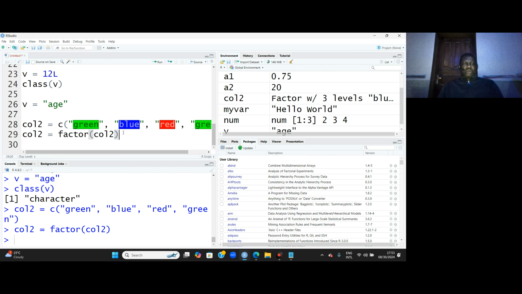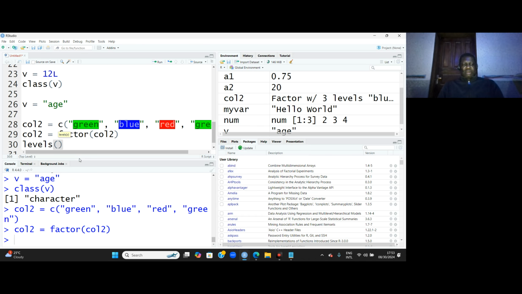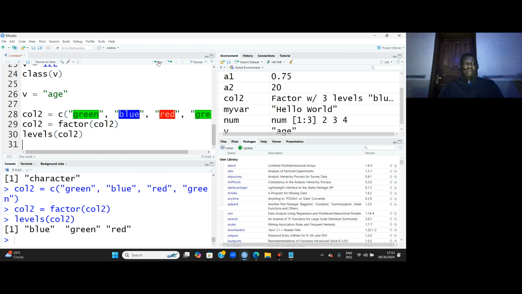If you want to know the levels of those factors, let's say levels of col2, so run it. So it's telling you that you just have three categories there: blue, green, and red.